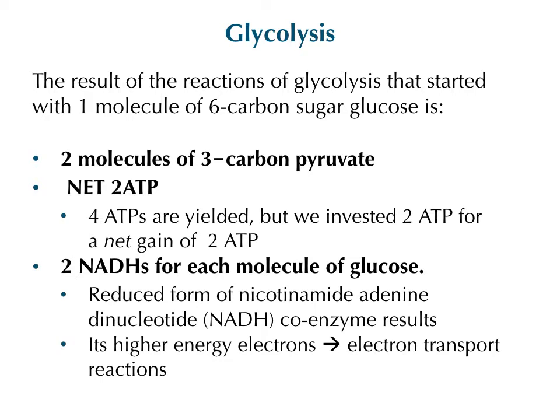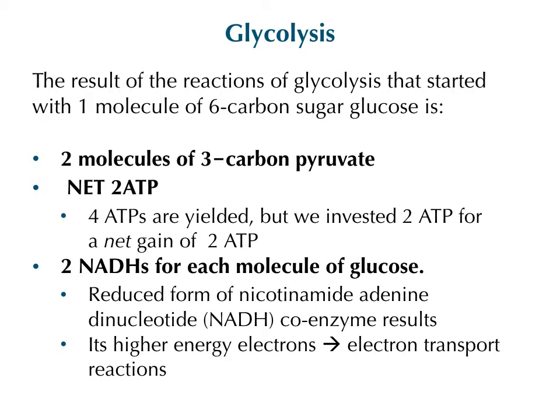In these reactions, 2 ATP molecules and 1 NADH, the reduced form of a coenzyme, are made. Because this will take place twice, one for each of the 2 3-carbon sugars, it will make overall 4 ATP and 2 NADH. Since we had our initial investment in the energy requiring phase of 2 ATP, we come out of glycolysis forming an overall net 2 ATP. And we will form 2 reduced coenzymes, NADH. And we will have 2 3-carbon pyruvates.